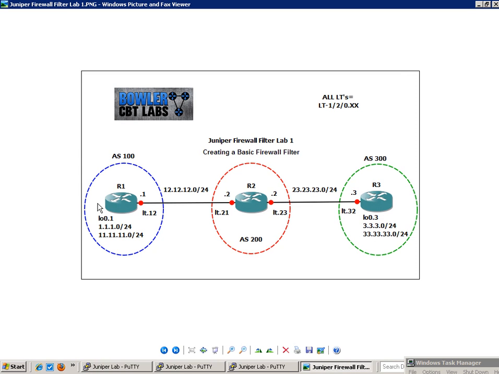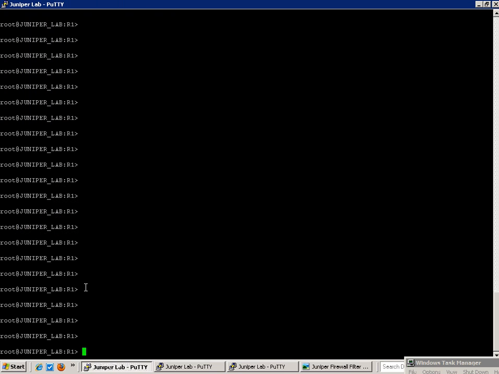So what I'm going to do is start a ping on R1. It's going to do a ping of 1,000,000 or something so that it doesn't time out on us. When I start this ping, I'm going to show you how the network is reachable from the 11 to the 33. We're going to source it from the 11 to destination 33. Let's go ahead and get this going.